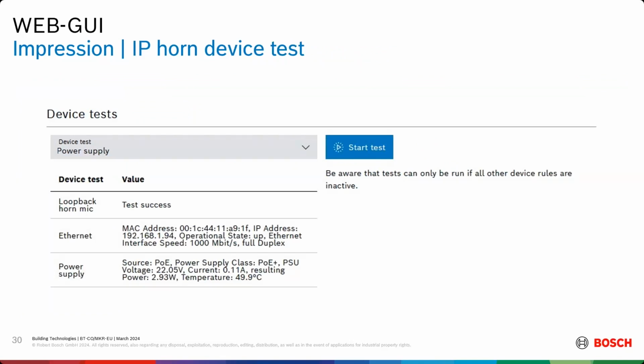Here, as an example, the IP horn device test. The device test field allows you to perform three different types of tests on your device. Loopback, only available for the IP horn, tests the speaker and the microphone. Ethernet tests the speed of the Ethernet connection. Power supply tests the actual power supply consumption.